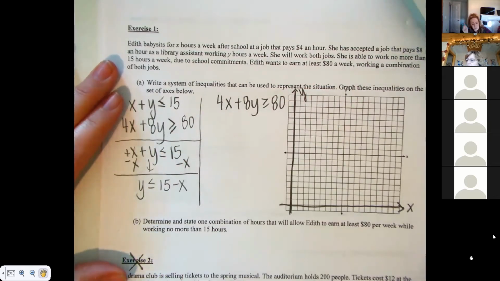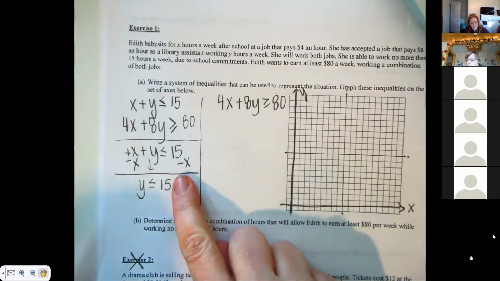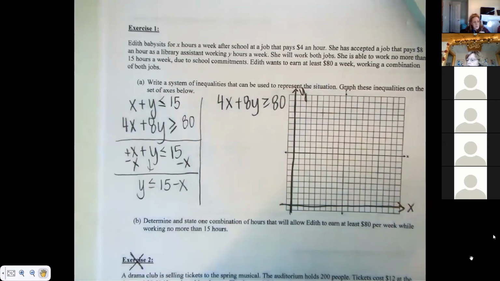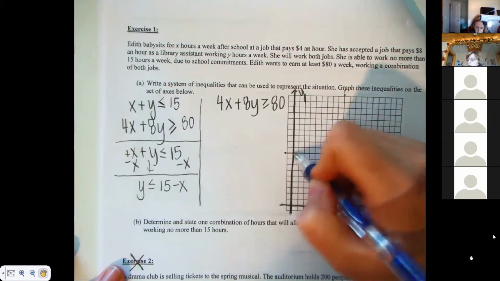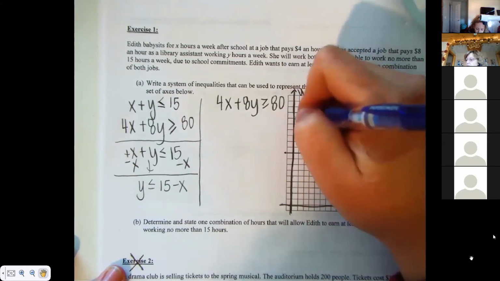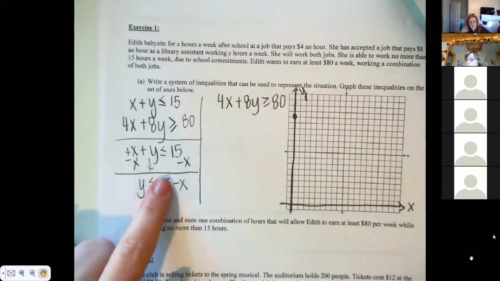Okay. So before I get confused, I'm going to put this right on my graph. All right. So I'm going to cover my slope, and it tells me I have to start when y is 15. So that means I'm going to go over to my graph, my y-axis, and put a point at y is 15. So here's 0, 1, 2, 3, 4, 5, 15. Okay, that's done.